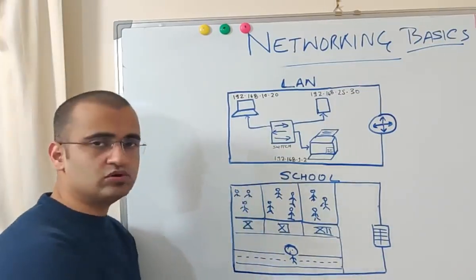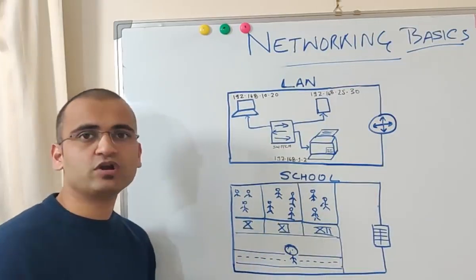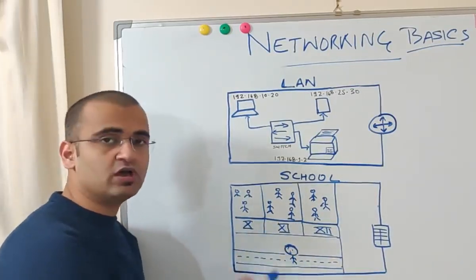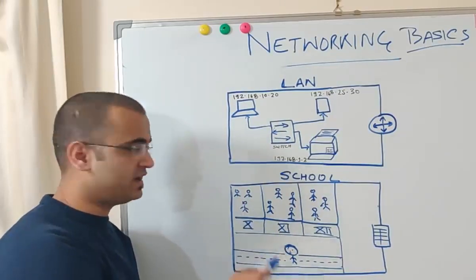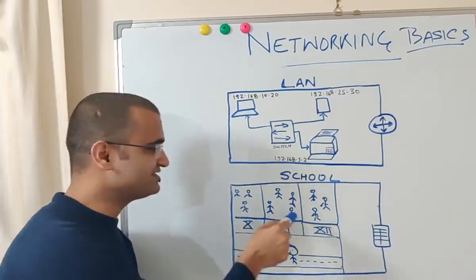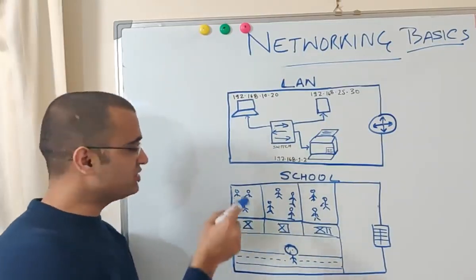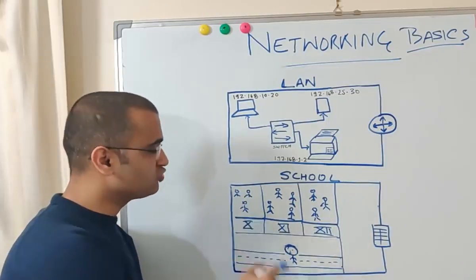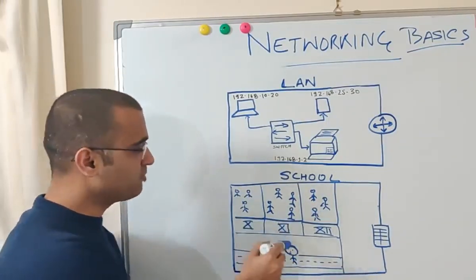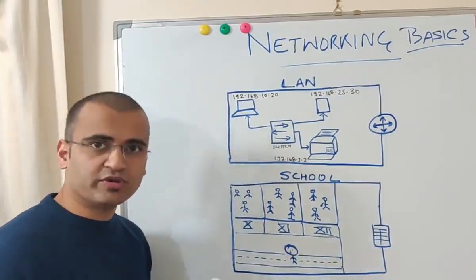So in a school, suppose a class 10th student wants to go and meet a student of class 12th, he has to first go to the peon and take permission and tell him that he wants to talk to this specific student and this is his roll number, and based on that the peon will pass on the message or allow this student to go and meet the student of class 12th. So a peon can be correlated to a network switch.